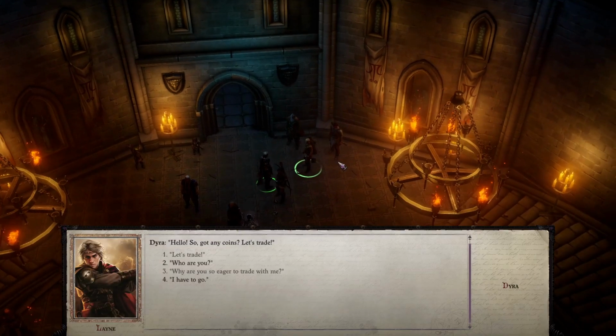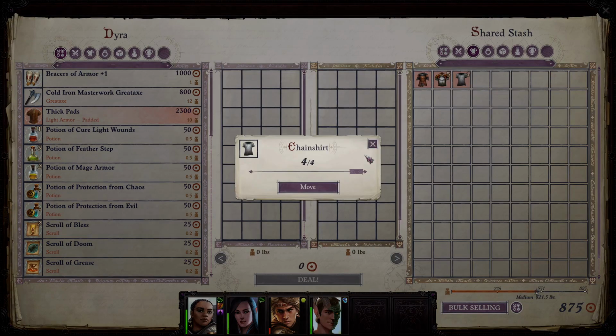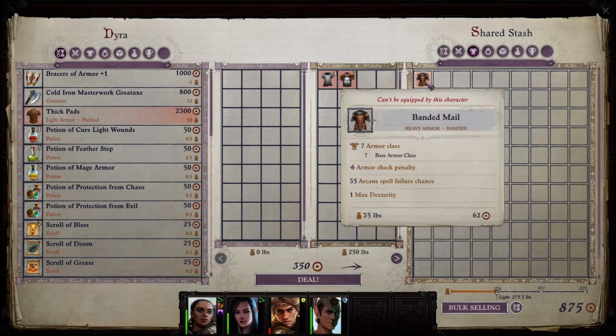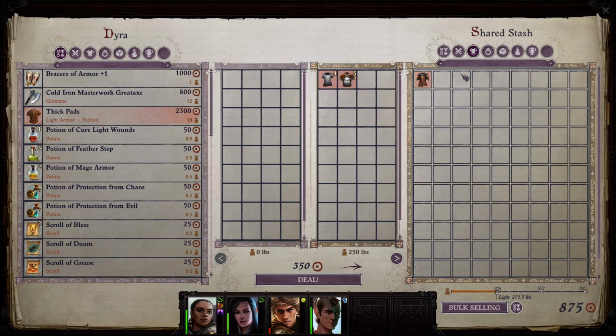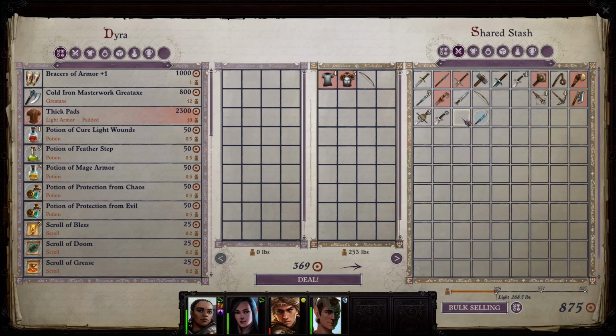Dyra. Let's trade. So we can get rid of all this stuff. Move these chain shirts over. Move that over. I'm going to keep this one because I think it's actually better for one of my characters in certain situations. There's a really nice glaive here. Enhancement +1. The glaive lands a hit on a new enemy for the first time. The target receives 1d6 negative damage. Oh. And all other enemies in a 15 feet radius must pass a will saving throw or become frightened for 1 round. So that's an incredible weapon.